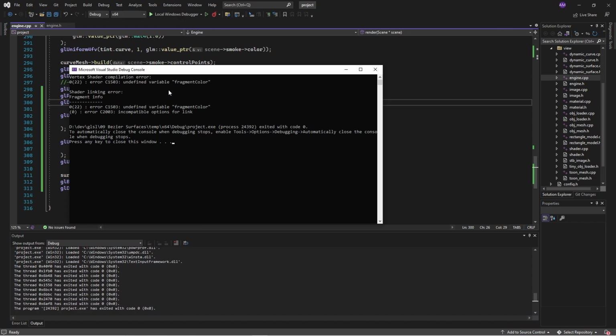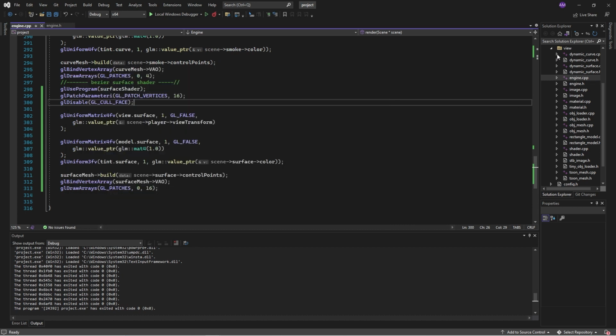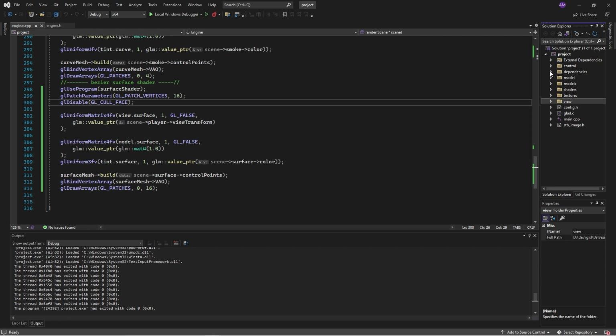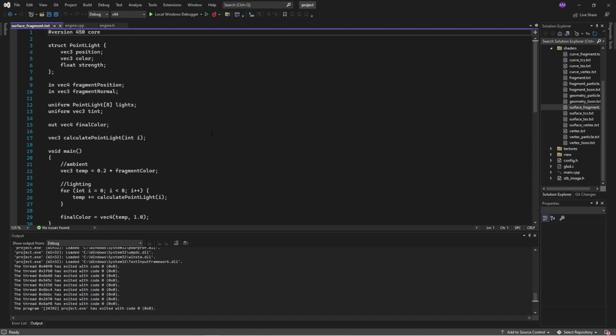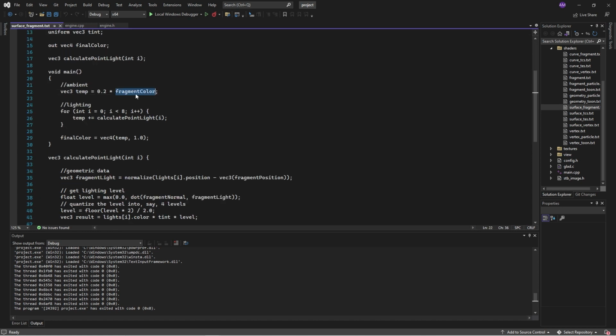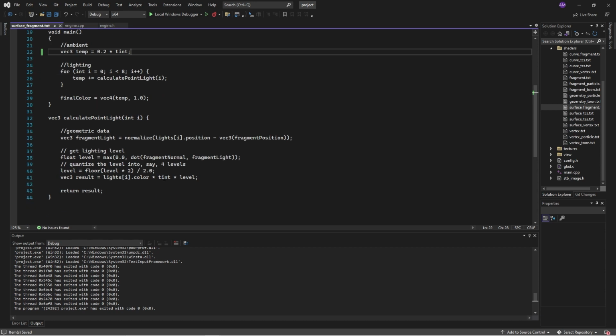Okay, let's see. Oh, okay, no, that's fine. Undefined variable fragment color. It's probably in the fragment shader. Yeah. Just go tint. And see how that goes.